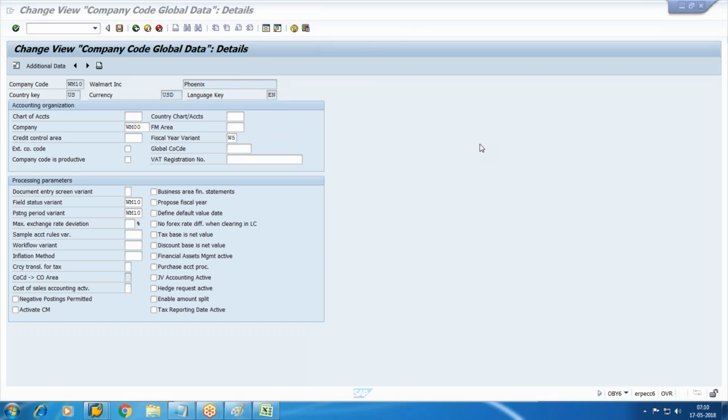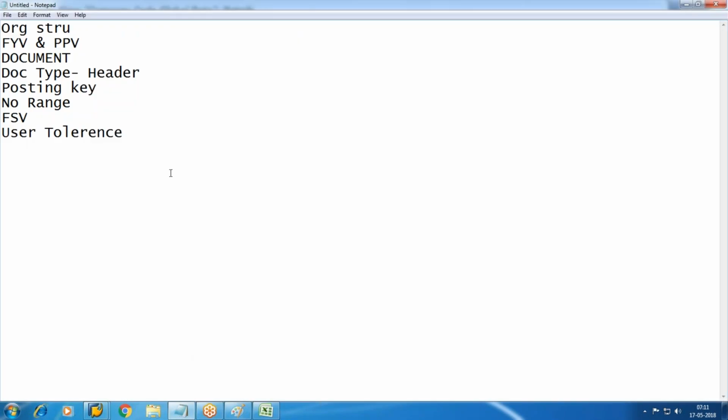Now coming to the next topic, general ledger accounting. Okay, GL. So that day I asked you why the GL is important, or what are the things you understand from GL.